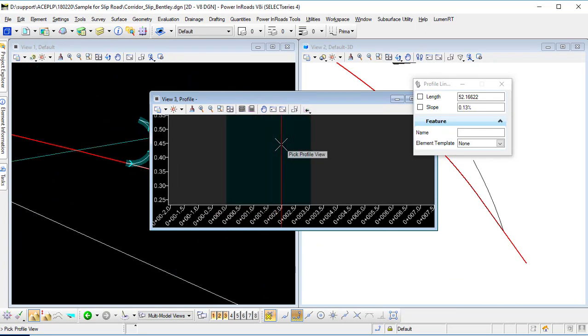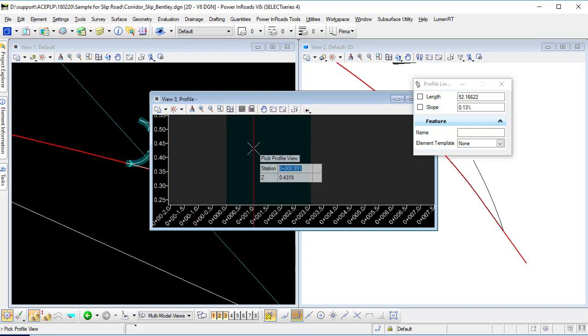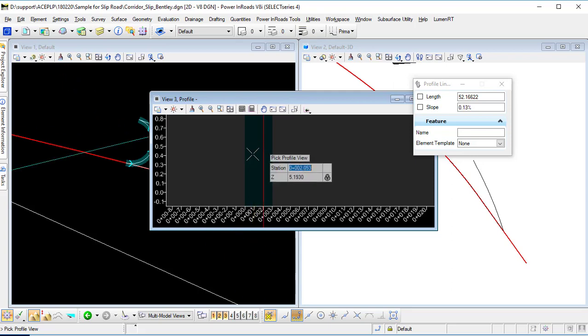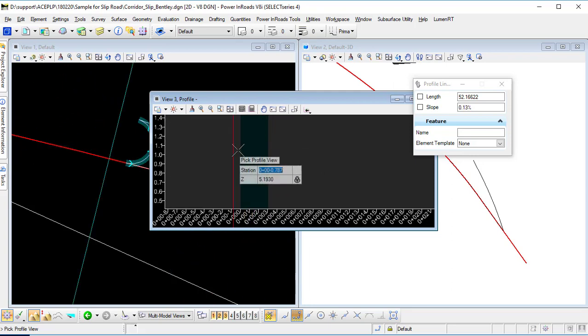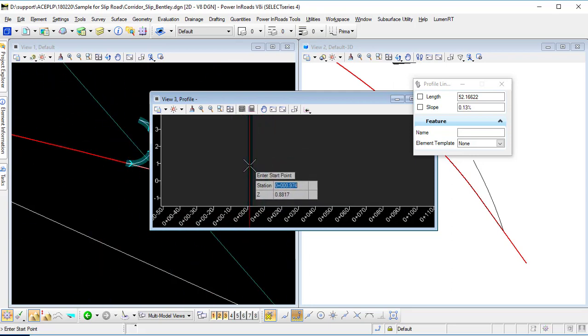So use draw to lock the height value. My height value, the first one, is 5.19298. I lock it. Okay, and just click accept.